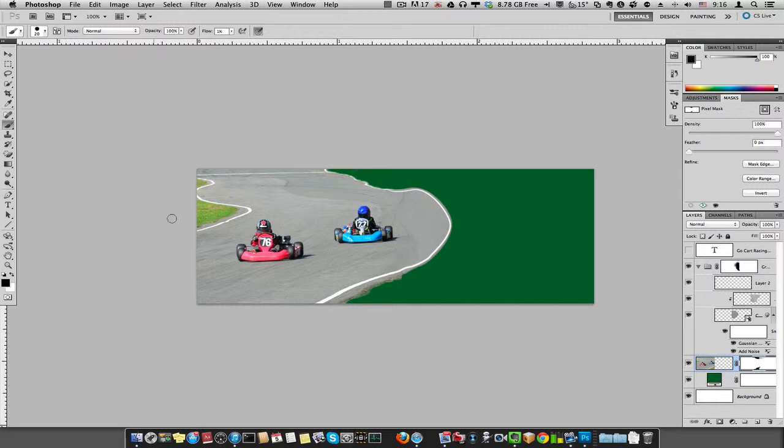And it's really important to remember to shoot for your banner. Or find a stock photo, or find something that works really well for your banner. Find something that's simple to edit with solid colors so you can select objects out. And once that's done, again, you can save it, and there you have it. That's how you would create a Facebook cover image or a banner for an advertisement.